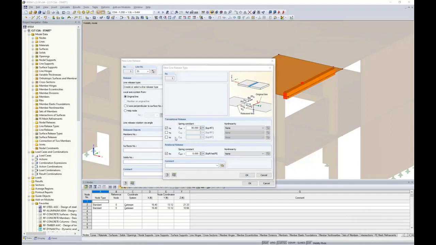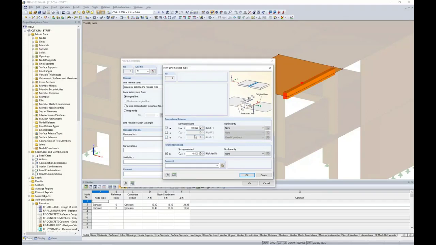So what we want to do here is to also show you that nonlinearities are available. What we can do with nonlinearities, this might be applicable with the Z direction. So for example, if we have a downward deflection here of our panel onto our beam, we can set this so that it is fixed if a positive VZ. So if we have a downward deflection here in the VZ direction, then we'll see this connection fully fixed. Now, in turn, if we have an upward deflection of the panel, then we would see a fully released connection between both our beam and our panel. So that's one advantage that you can take advantage of with the nonlinearities of line releases.